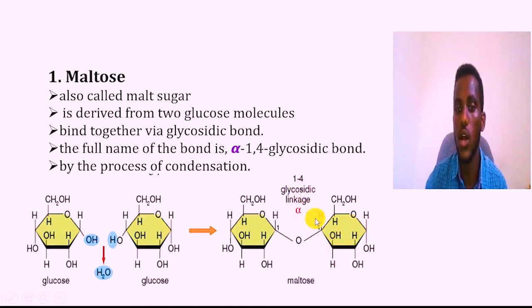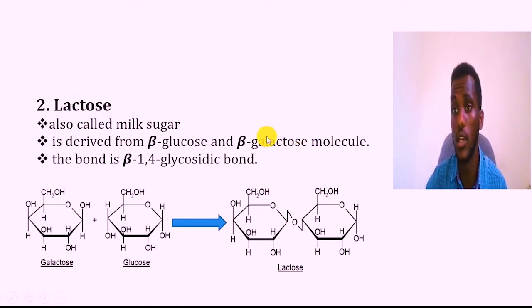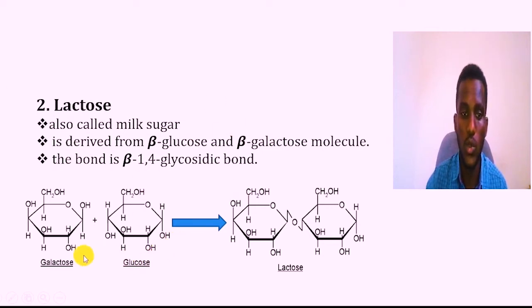That is, the linkage is 1,4 glycosidic linkage ያለው ማለት ነው. And in case of lactoseን በመናይበት ጊዜ ደግሞ, milk sugar ማለት ነው, lactose lactate ከሚለው የተወሰደ ነው. ስለዚህ lactate ወይም ደግሞ lactose ስንል milk sugar, that is an alternative name; the lactose is known as milk sugar, and basically this is derived from beta glucose and beta galactose, ከቤታ ግሉኮስ እና ከቤታ ጋላክቶስ የተሰራ ነው. So galactose plus glucose gives the lactose.